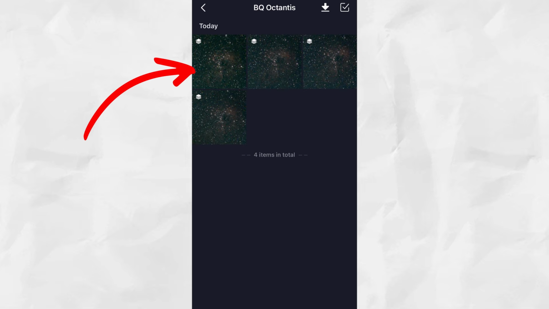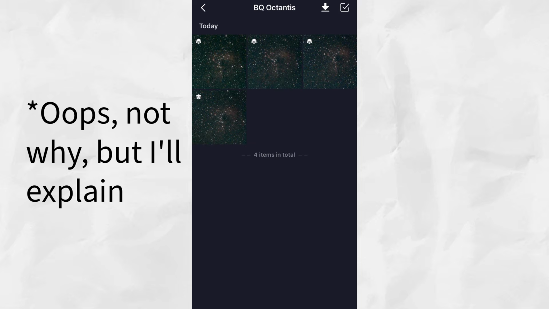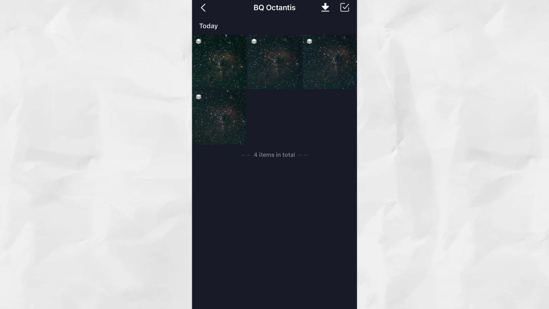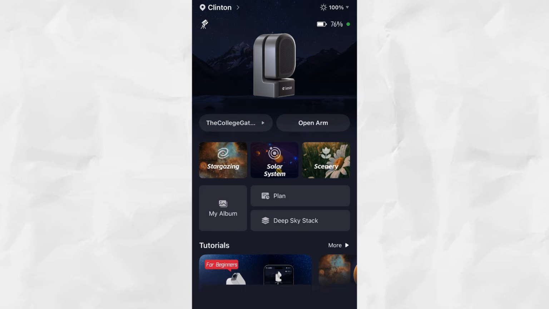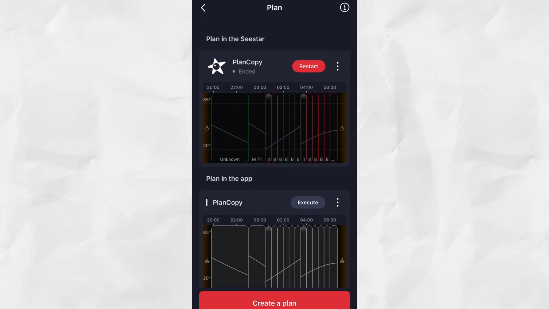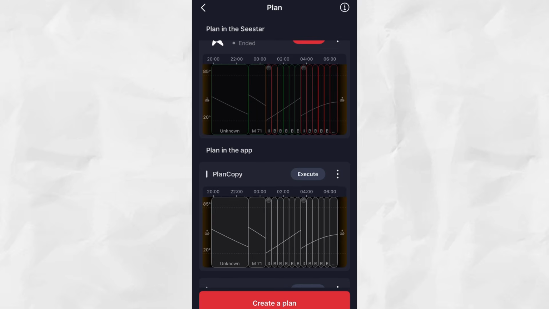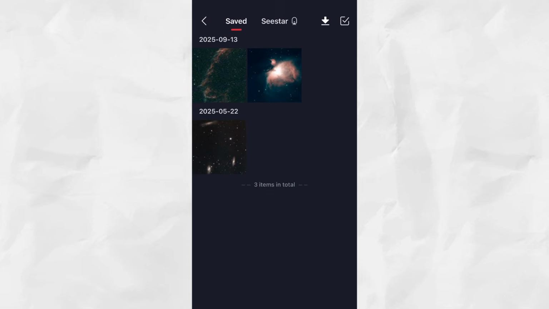is right here. And it saved several images here because during the night I would wake up and try to see what was going on with it, and it comes up and asks if you want to save this or keep it, and I would click keep it, and so that's why there's multiple pictures here. I guess that's not why there's four of them there. There's four of them there because our plan now has four different sections of time, and so that's why it's saving those four.